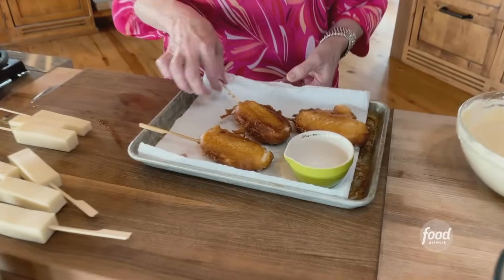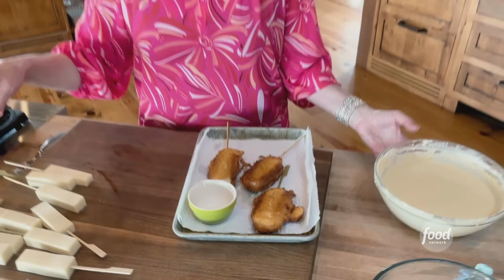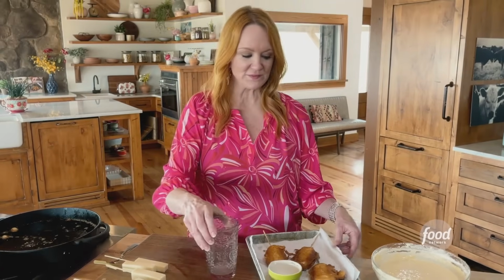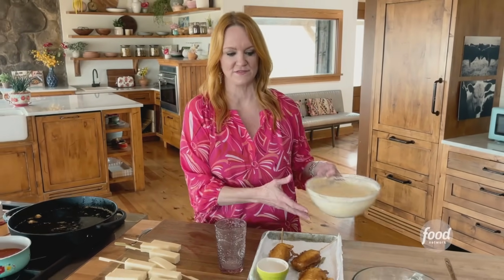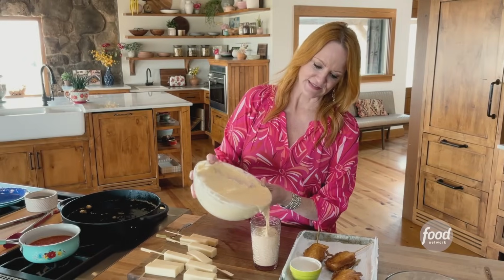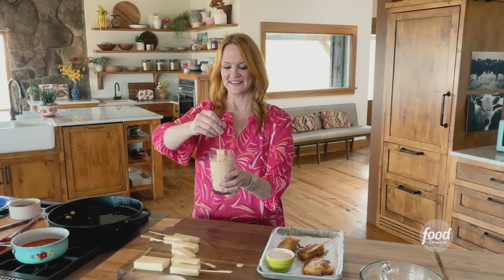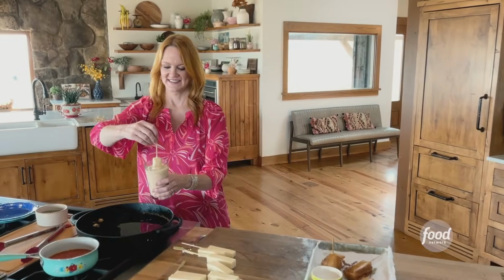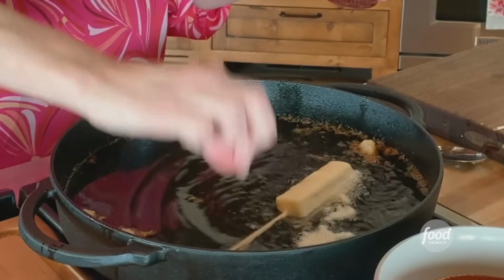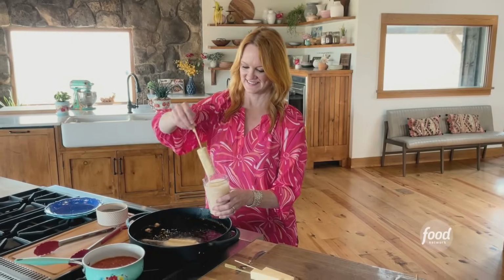All right, and then you definitely need to let this sit, but, oh, shoot, I forgot the whole point of this. Okay, pretend it's before these were fried. This is how I've done it before. And then you drink it? No, then you dunk like this, okay? Oh, that makes so much sense. And then it goes in. Whoop, that was dang hot. That looks so much better.